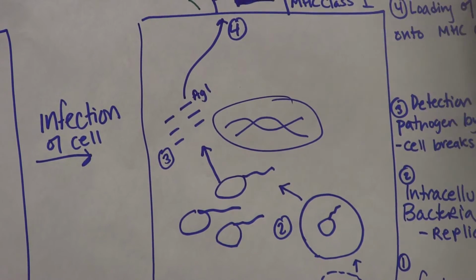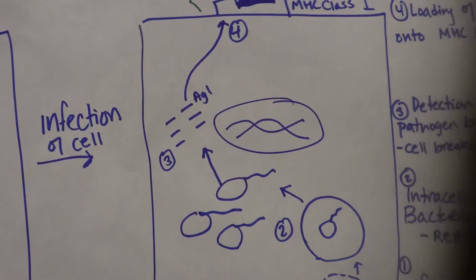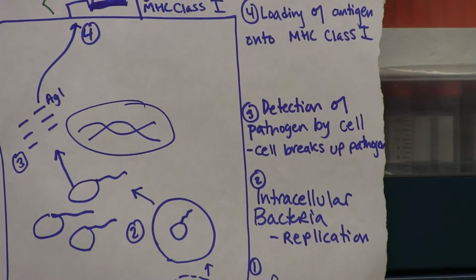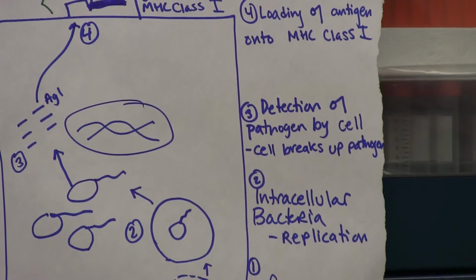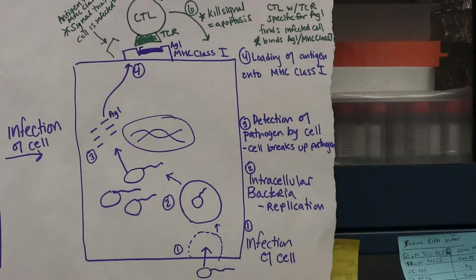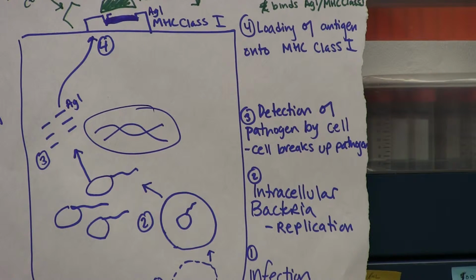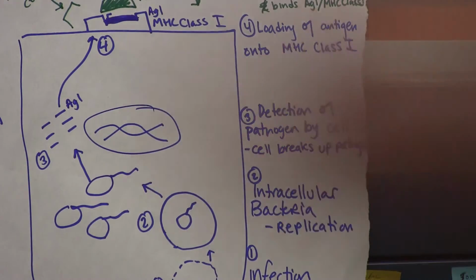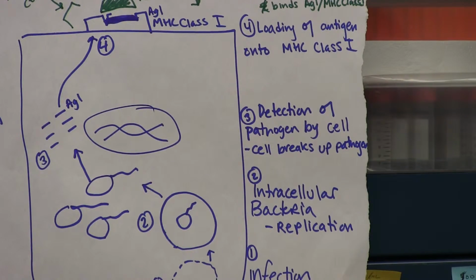Step number 2 is that the bacterium has entered into the cell. It's now in a little compartment, but it's going to break free of that compartment. Right before step number 3, you can see that once it enters into the cell, the bacterium is going to make more of itself. I've only drawn 3 here, but remember that bacteria can replicate very quickly. Over the course of hours, you're going to have a huge number of new bacteria made inside the cell. Really important to remember.